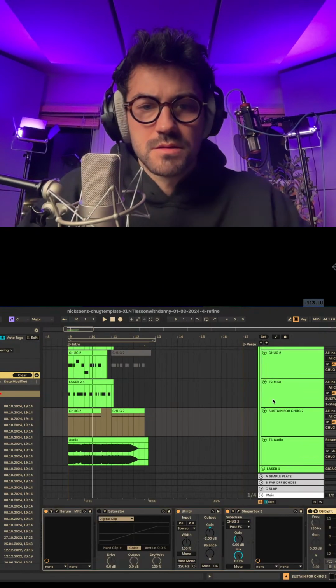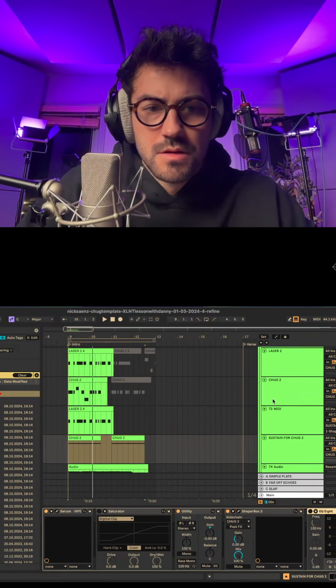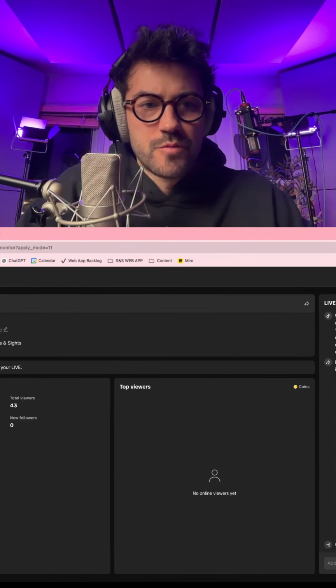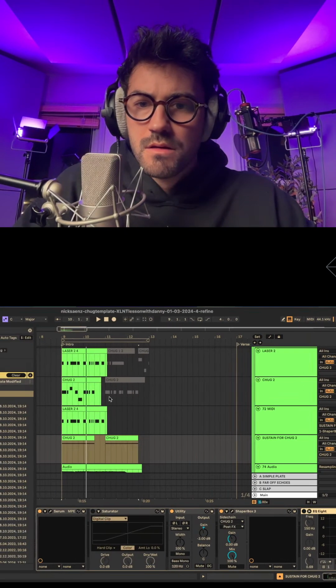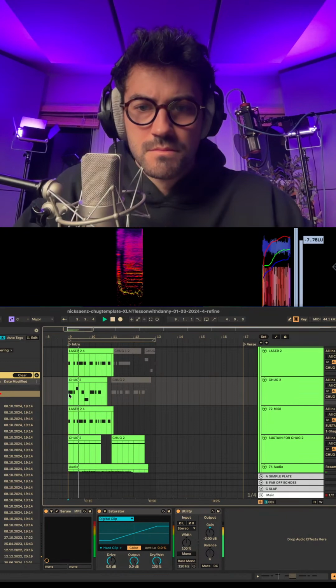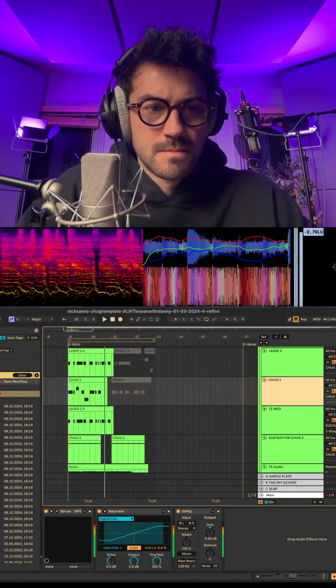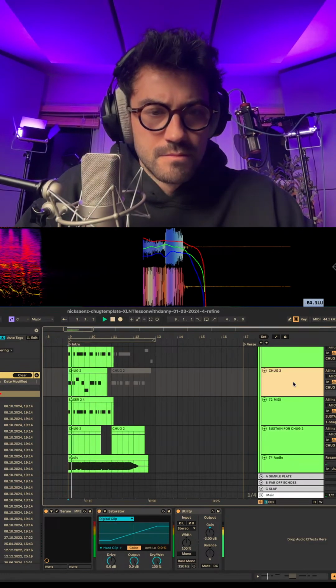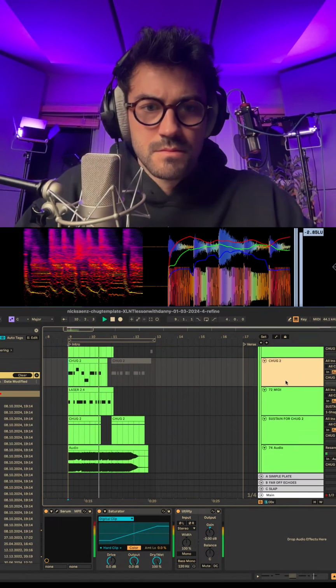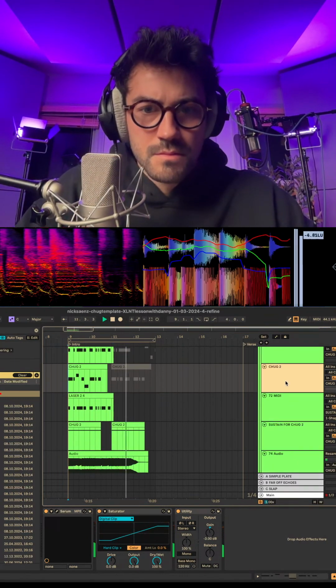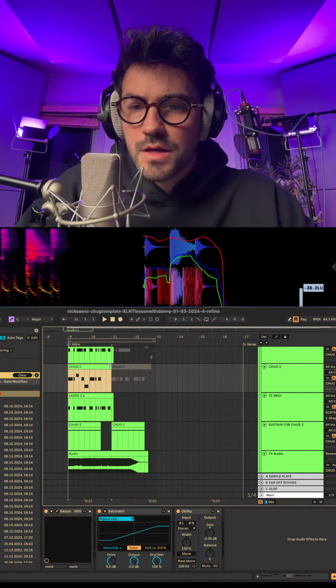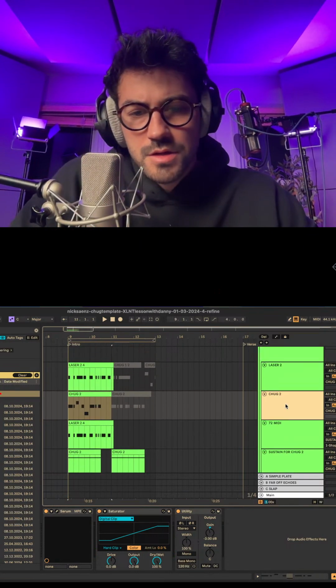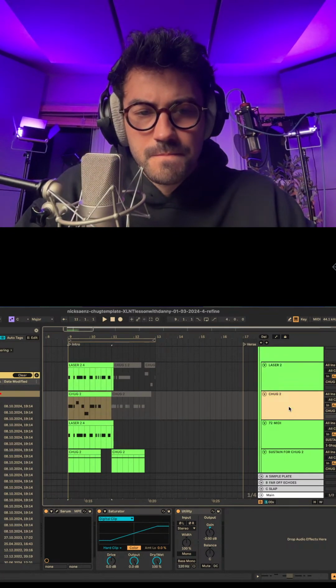I feel like the kick and snare are kind of poking through. Let's see. I feel like, honestly, I think this chug is just meant to be by itself.